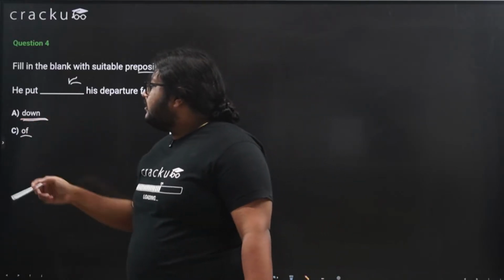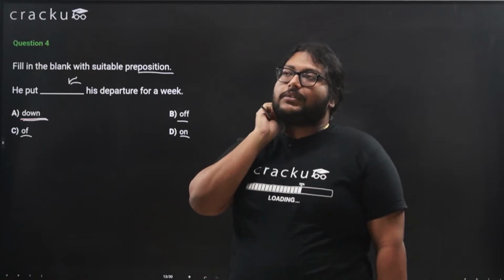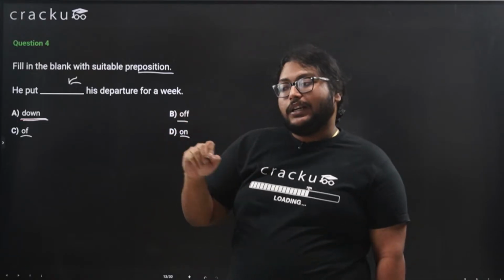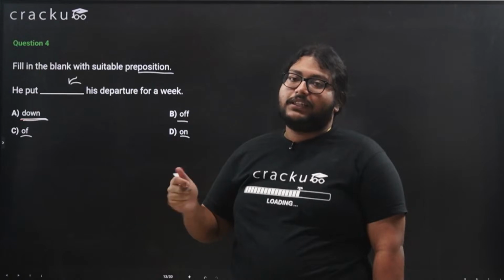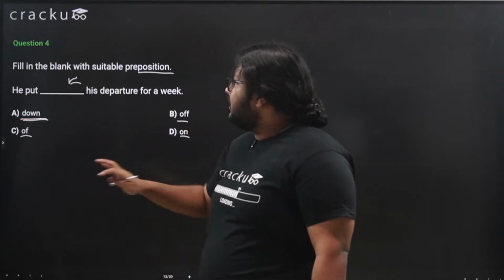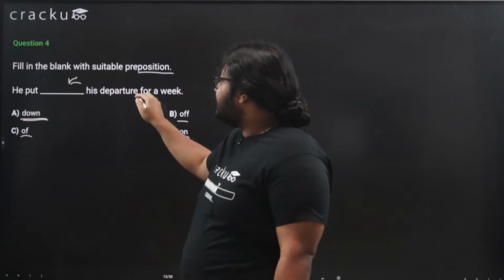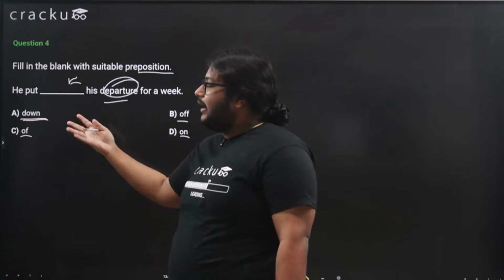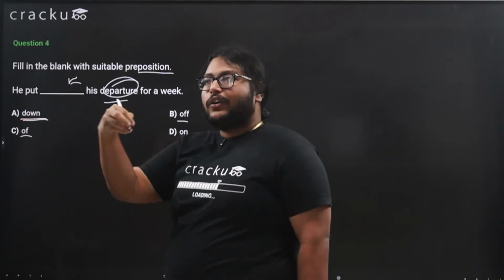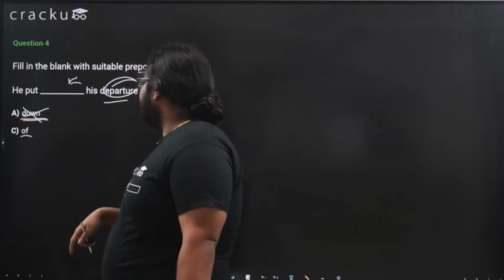Put down means to literally put something down, or it can mean something like "the poet put down five lines," or something, like jotted down something, like put in writing. It can mean that. But "put down his departure for a week" does not make sense. What does departure have to do with literally putting down or writing something, right? So A is rejected.